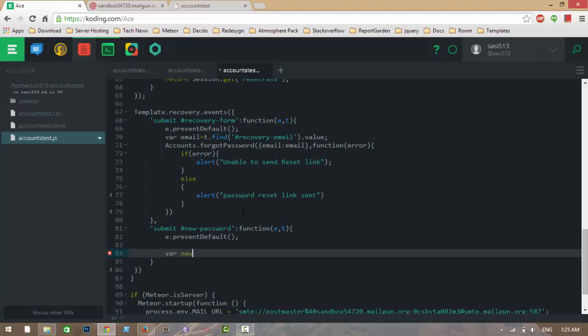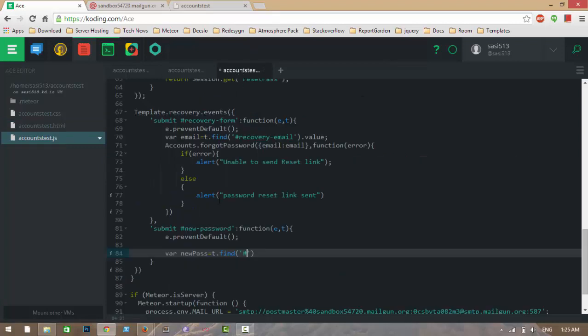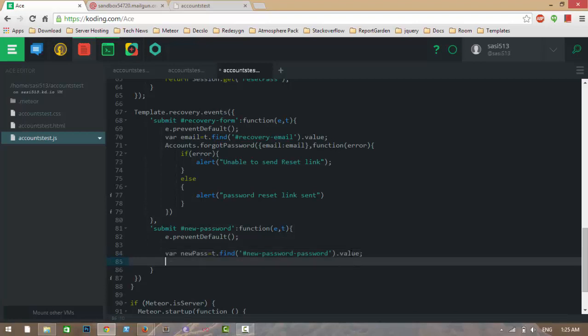We are taking the new password value. We dot find the ID name is new password dot value, and accounts.resetPassword, which takes two arguments.